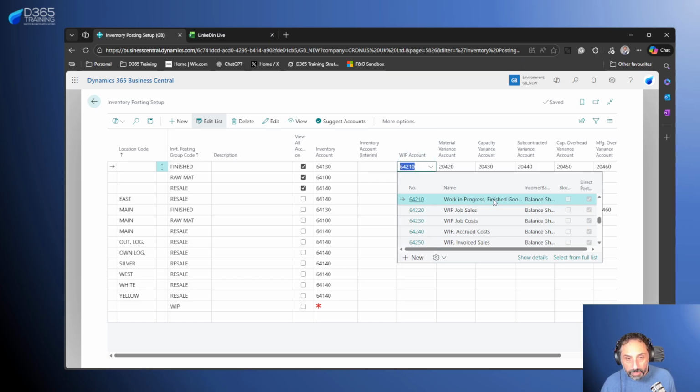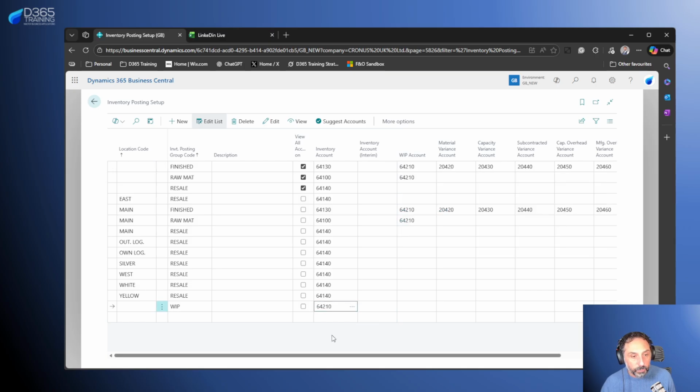WIP account, balance sheet, WIP account, WIP items, boom, WIP account here. Now you do this, your WIP items post into WIP, and your WIP account using the same, and then good luck trying to reconcile your inventory at the end of the month if you have production orders that are not finished. It is a nightmare. So we must not confuse WIP items, which are semi-products, countable physical stock, with inventory WIP, which is primarily for accounting and cost accounting purposes.